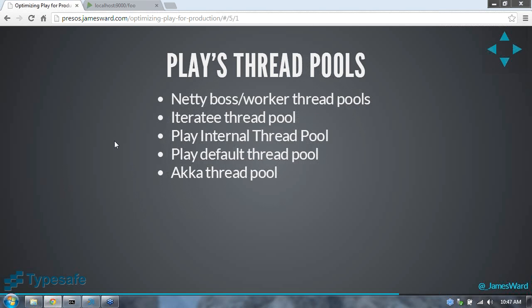We have a Play internal thread pool, which is just used for some of the internals of Play. And then we have the Play default thread pool, and this is the one that your code actually executes in. So anytime a request comes in, inside of that action, it actually goes into this default thread pool. There's just one of those default thread pools by default. The number of threads in the thread pool is the number of CPUs, and it uses fork join.